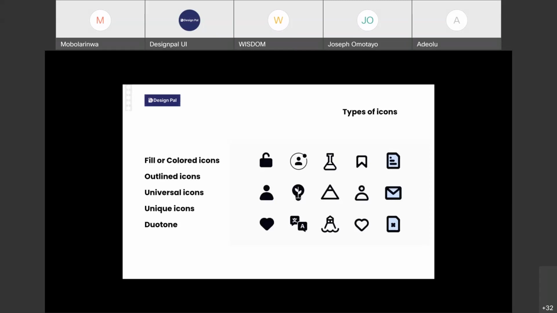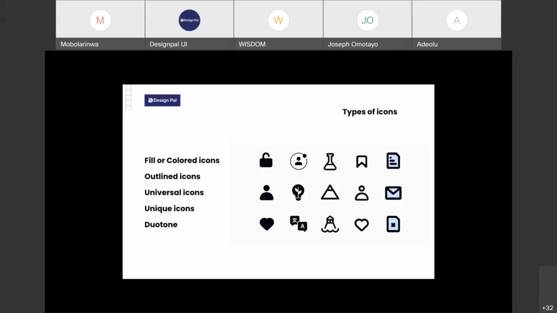Another type of icon would be the unique icon. A unique icon represents unique functions or features. Unique icons can be very hard to decipher the first time of using a product or a website.